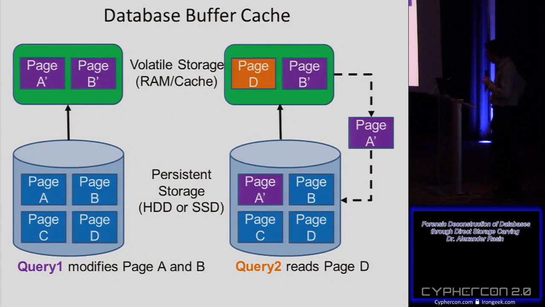And one more thing about caching, in case to remind you how at least database caching works. So if you have data on disk on the left, you access a couple of pages or change a couple of pages, the copy is loaded into memory, changed in memory, and for a while it actually differs from what's on disk. Then as you access more stuff, like for example another query accesses page D, that goes into memory, and then the old stuff has to be flushed out and synchronized back to disk.